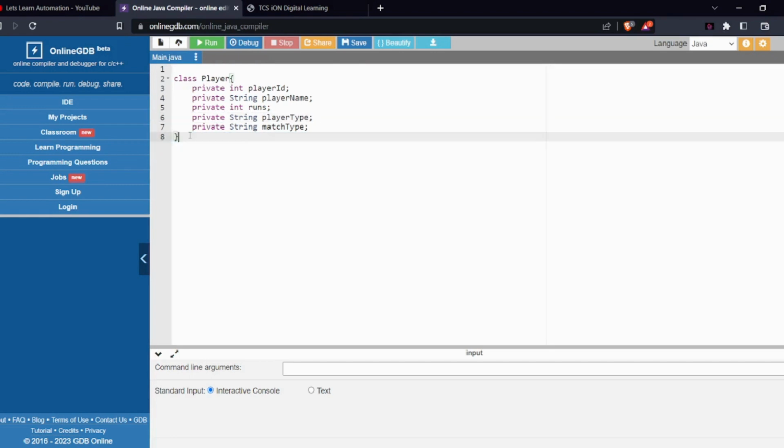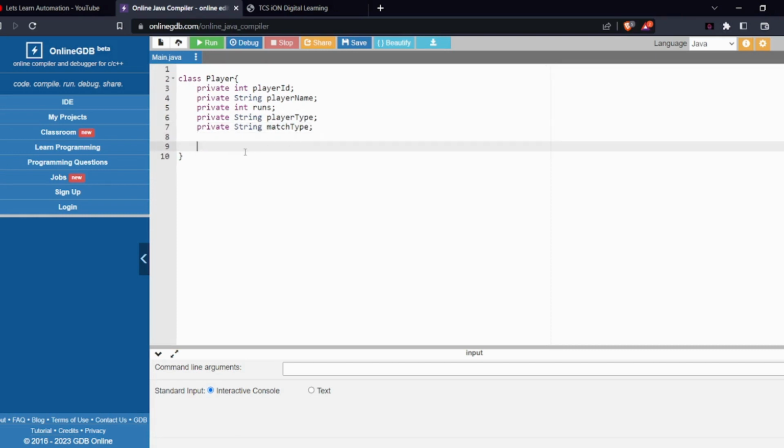Now we have to create a parameterized constructor. So instead of setters, we are going to use a parameterized constructor to set these private values.